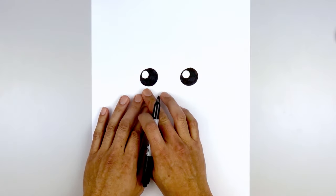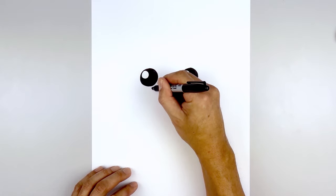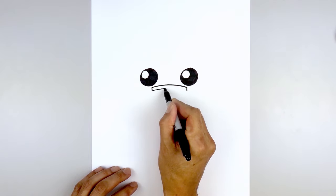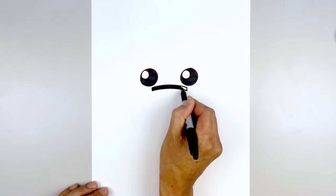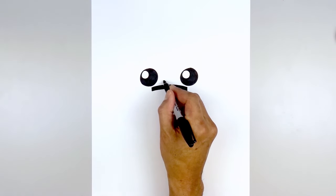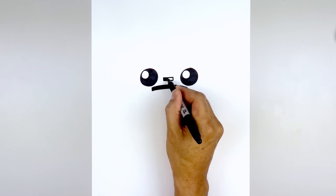Now we want to move down and draw that strip of paint going across the nose. We'll start underneath the left eye and draw a curve going up the middle and then back down on the right. Now let's flatten off the ends with a short line, then trace that same curve going across and fill that strip in black. We're also going to add a shorter strip in the center — draw a short line going across, go up the sides and then close off the top, and fill that area in black.